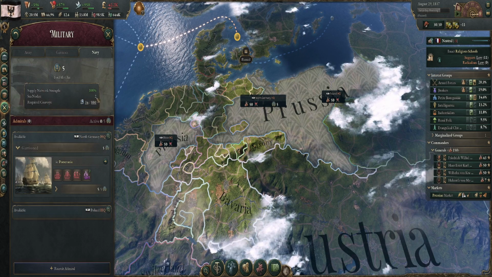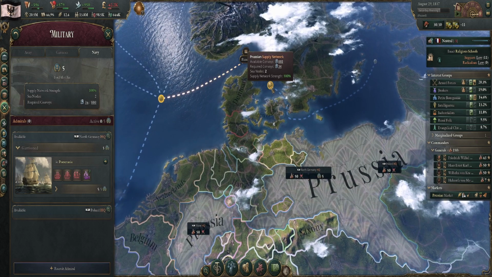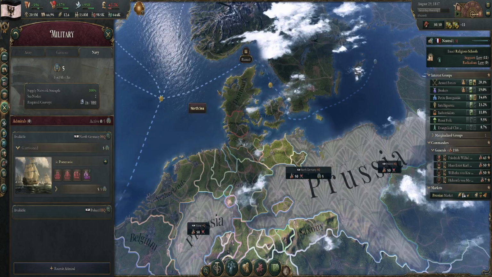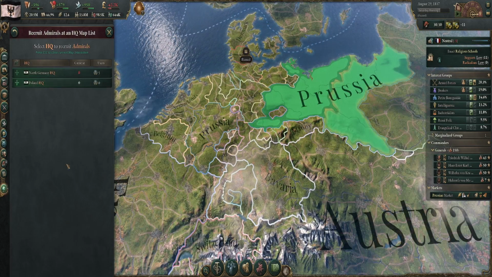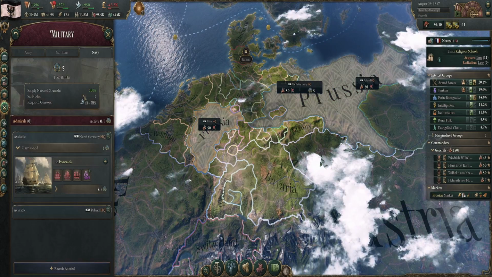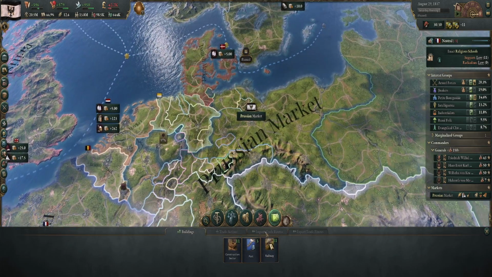You can see how many convoys they require, their supply strength, how many signals are under control in this, because we have this one, and I believe this one. Yeah, these two right here. All right, so there you go. And you can recruit generals through here, or you can go to the army and recruit generals through here as well. Sorry, I meant to say admirals here. All right, so there you go. So that takes care of the military, basically.